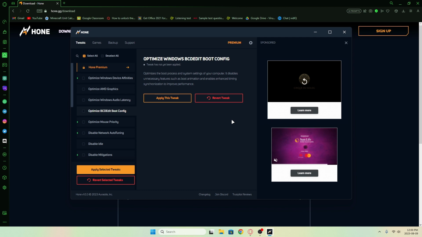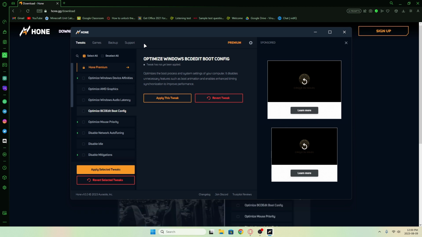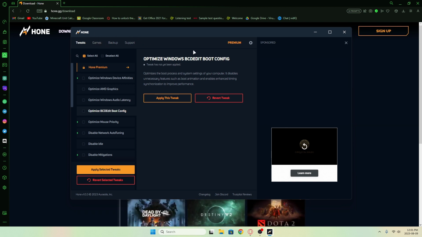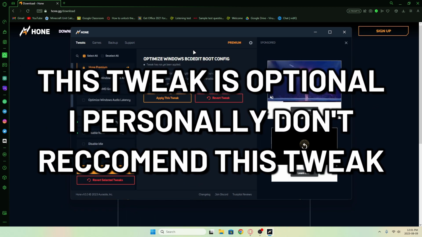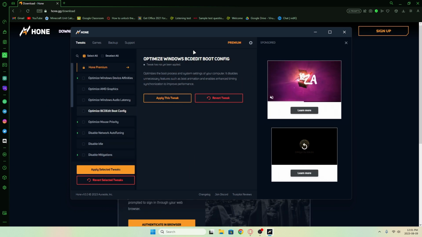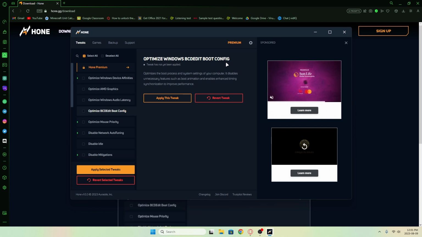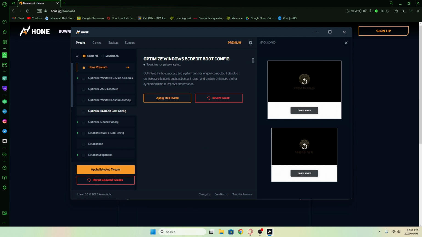but it's not really recommended because let's say if your Windows has some kind of issue and your Windows is not booting, if you have enabled this, then you won't even know if it's loading or not, and you may be stuck there for like 30 minutes figuring out if it's booting or not. So it's up to you if you can take the risk of not seeing what's happening for a small time. So that's the BCD edit boot config.